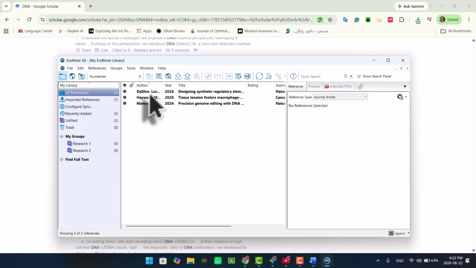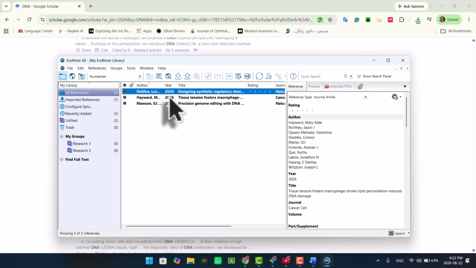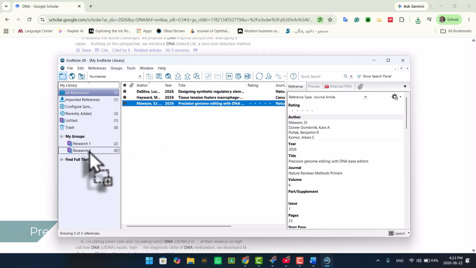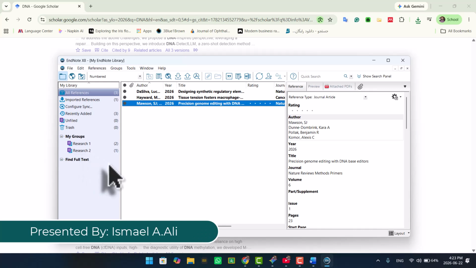So you can add the first one and the second one and drag it to the research 1 group. You can see that both references are added to the group 1. And the third one, we can drag it to the research 2.